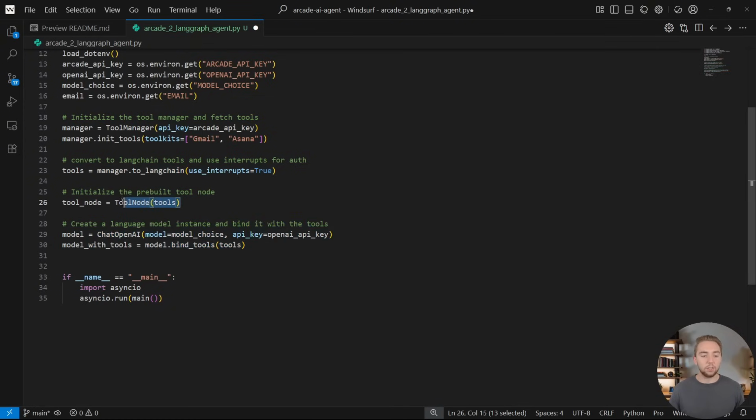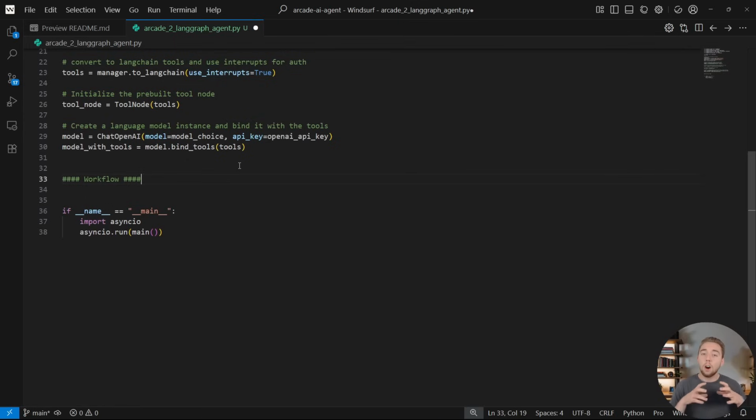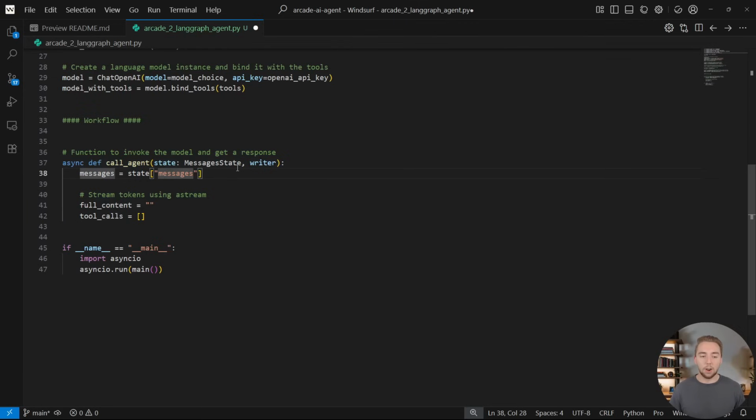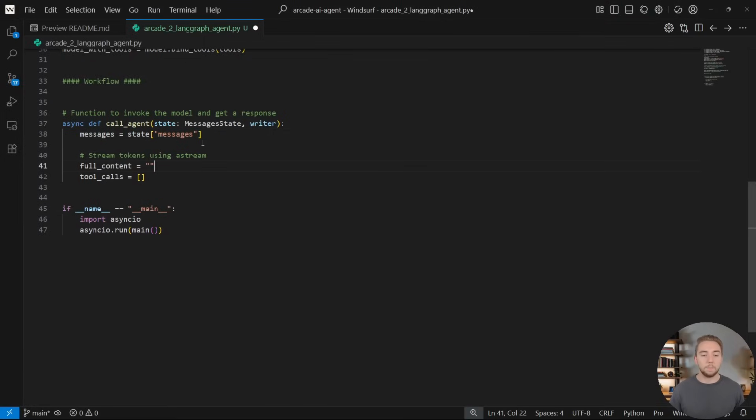And then I also have this tool node. This is one of the nodes that we have in LangGraph specifically for executing a tool once the agent has decided that it wants to do so. And we'll see how that plays in with the rest of the graph in a second here. And then we can define our workflow. This is where we define all of the nodes that we want in our LangGraph flow, and we'll connect them together at the end as well. And so starting with our primary node to call the agent. So going back to the LangGraph studio here, we're defining this purple node right here. And so all we have to do is take in the messages. And so we're going to have this with conversation history as well.